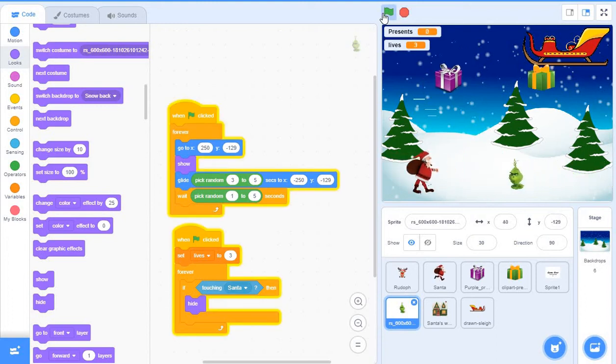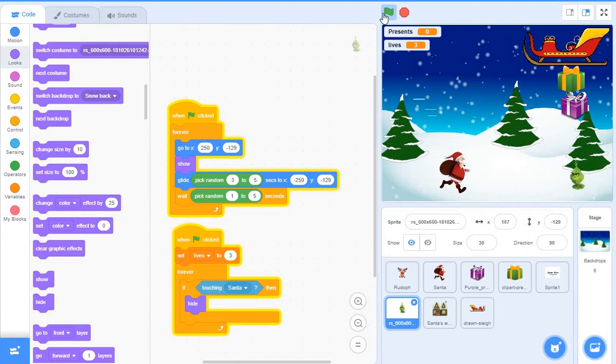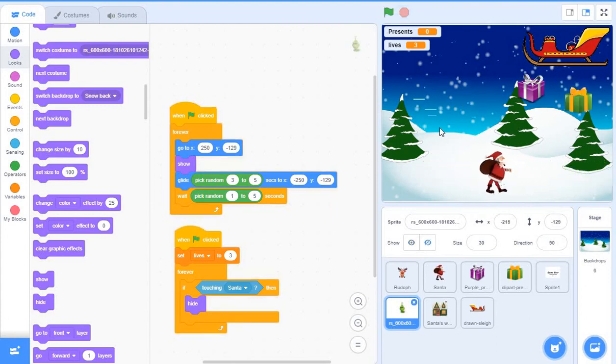So Santa can move, he can jump, you can see he's touched and he's disappeared. So that's worked fine. Now, I might need to change the way Santa jumps, but we can do that in another video. Whenever we create all these elements, we have to make sure that they work together, which we do towards the end. So we might change the speed of Santa, the speed of the Grinch, make him jump higher, etc. So now that's making the Grinch touch Santa and making him hide when he does.